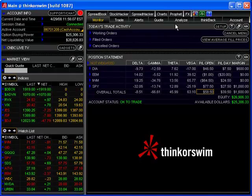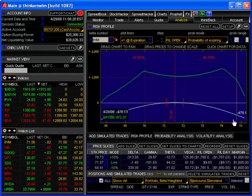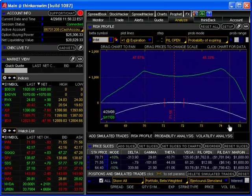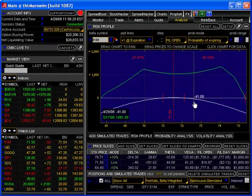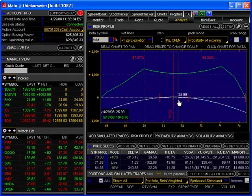Now, let's take a look. This is what it looks like in numerical form. We manage by the numbers. Now let's go over to the Analyze tab for a second. On the Analyze tab, what we do is we have a picture. We have a picture of our profitable position. And what we want to do is we simply want to take a look at and manage this portfolio. Just take a look down here. We are managing our portfolio based on all of our positions as an aggregate position. And here's where it gets really, really interesting.